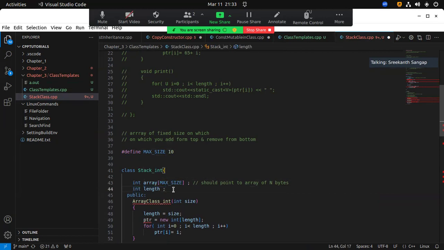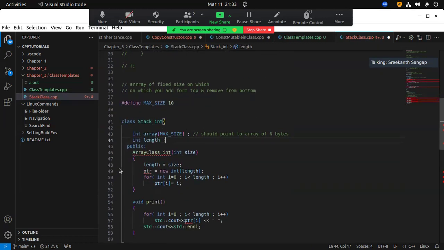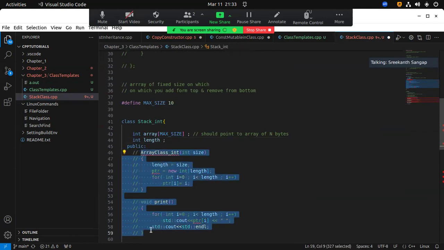Now you can achieve adding or removing elements by using methods named push and pop.